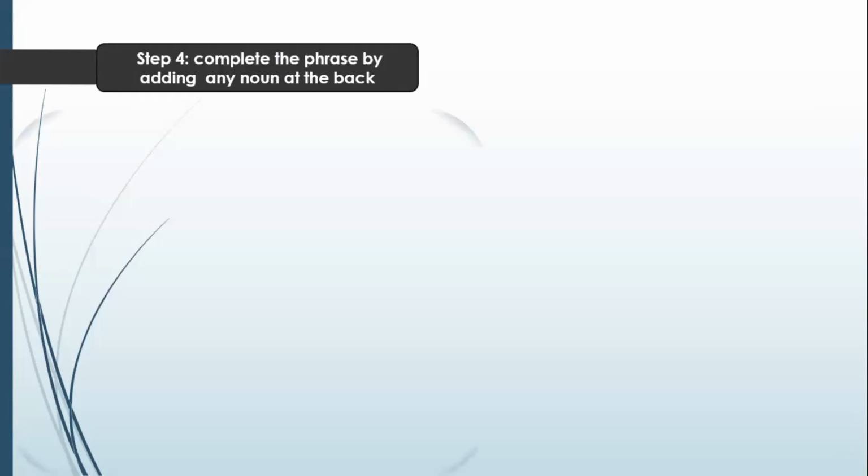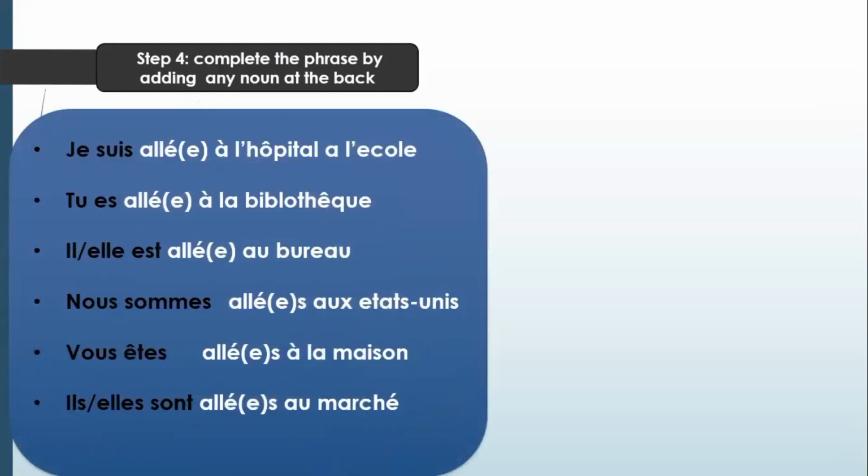Oui. Okay, perfect. So voila, we're going to complete our sentences, and we have je suis allé à l'hôpital. Don't mind the à l'école at the back. Okay. So it's just I went to the hospital. So you might substitute the à l'hôpital for à l'école though. You can say I went to the school.